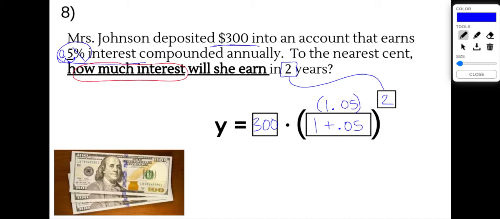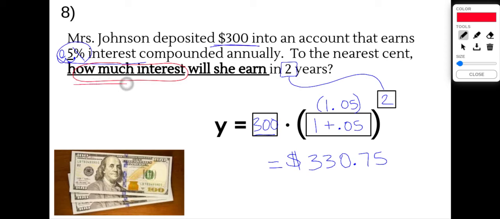Okay, let's see what the calculator is going to say here. Now, the calculator is going to give you the amount of money that I'm going to have in my account after 2 years of earning that interest. So do you see how after you type it in, your calculator tells you that this is how much money you'll have? Okay, so it makes sense. I started with $300 and now I have $330.75. But I'm not done yet because that's not the question it was asking.